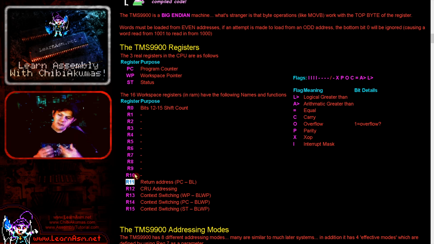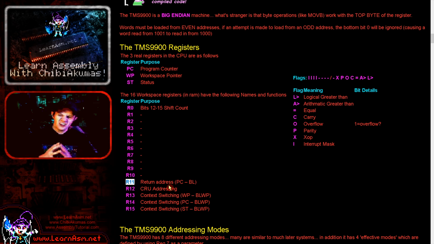But in the case that a subroutine needs to use a lot of registers and we need to back up those somehow, what we do is we actually start a new workspace, allocate a new area of memory for a new 16 registers with 32 bytes total data. And that is how we get around the fact that we have so few real registers, and how we've got no stack, and how we deal with subroutines and backing up values. So we'll be looking at all of that much later in a later lesson, not today.